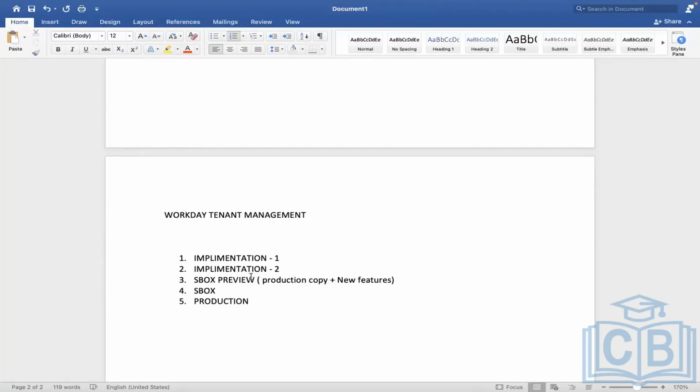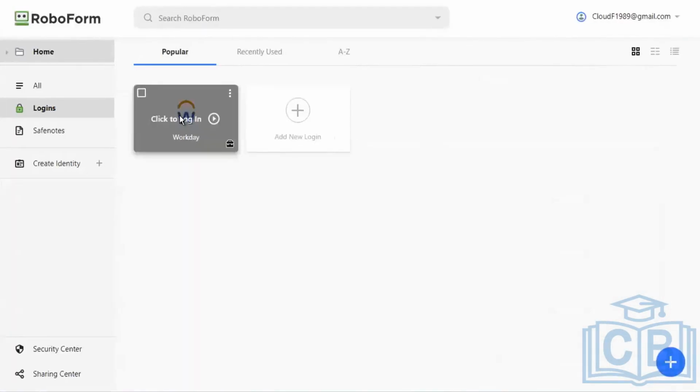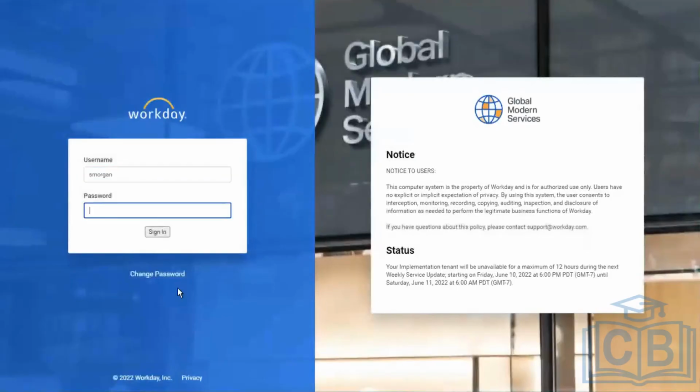The question is how to identify the new features in the tenant. Based on the version, is there any way we can track?